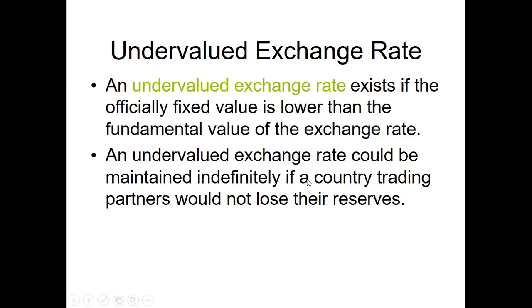Then undervalued exchange rate would be the opposite. So this would mean that our officially fixed value is lower than the fundamental value of the exchange rate. If we can recall with the overvalued, we have our respective official value or fixed value. In our overvalued, our officially fixed value is basically higher than the fundamental value. But in undervalued, which is the opposite, our officially fixed value is lower than the fundamental value.